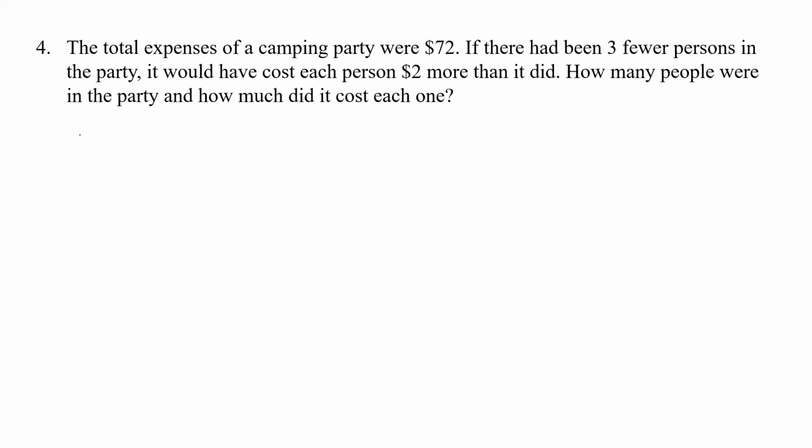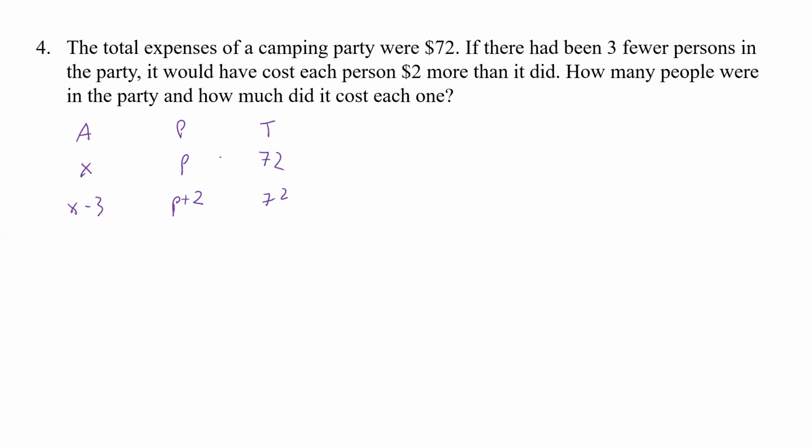Well, here our A, our P, and our T, this time our total is going to stay the same because we kept 72. All we did was we changed how much each paid. Now we don't know this and we don't know this. We'll put X and P. But we know there was 3 fewer people on the second batch, so X minus 3. And we know that each one's going to have to pay $2 more, so P plus 2.